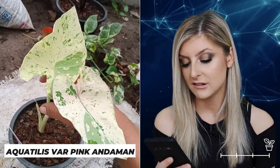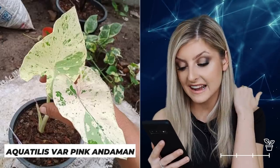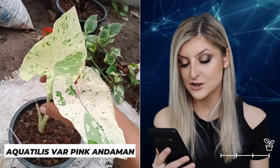Do what you want with that name. So literally, Illmanii, right? It's Illmanii in a Colocasia. I don't really need to say much more than that. That is literally what it looks like. It looks the same. It's got a similar leaf shape. The variegation display is very, very similar.